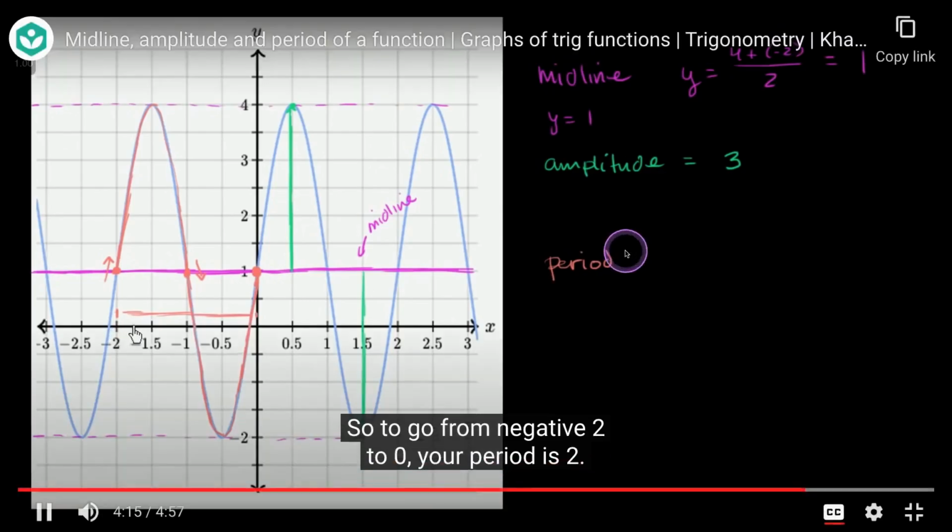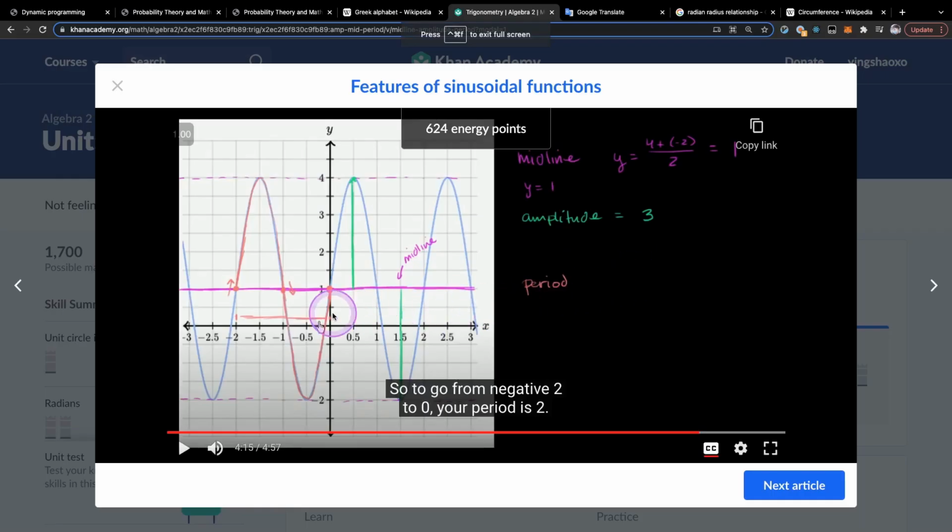So to go from negative 2. So now we got the idea. First, the middle line, which is a horizontal line that will split all of your values into two equal parts. And the amplitude is just the range your value would be in some extreme situation from the middle line. For example, here it is 3, which means no matter how big or how low your value is, it will always have a distance from the middle value, and that distance will not be beyond the number 3.